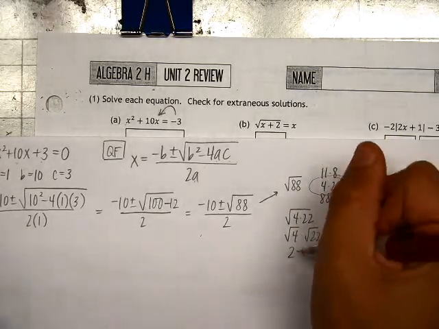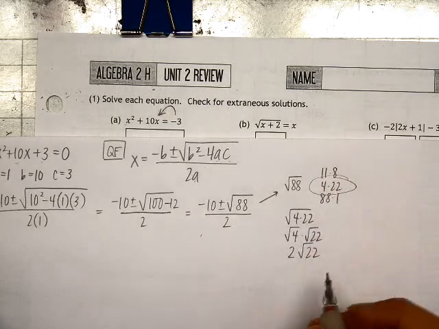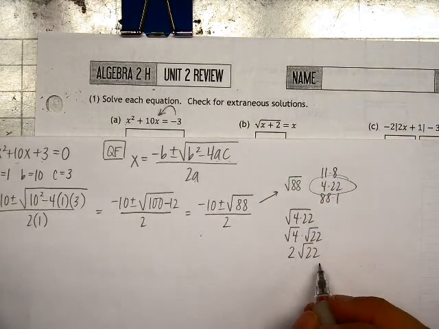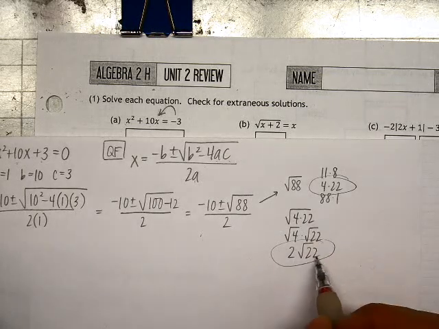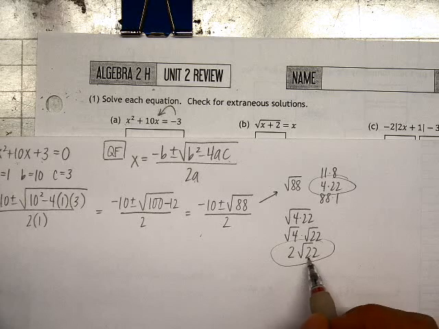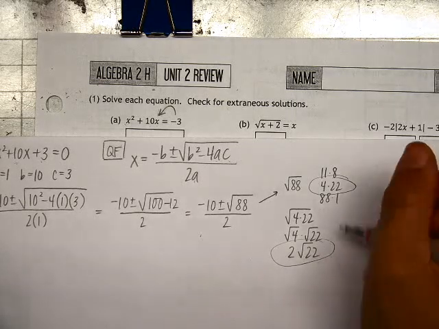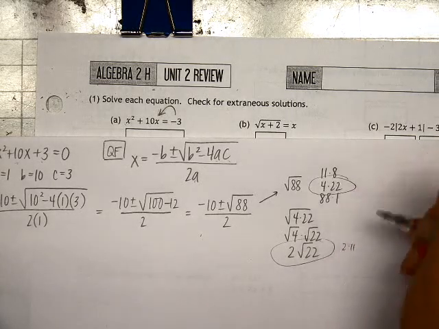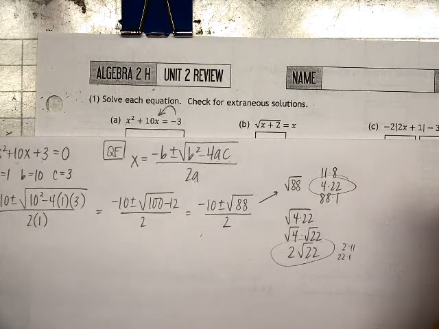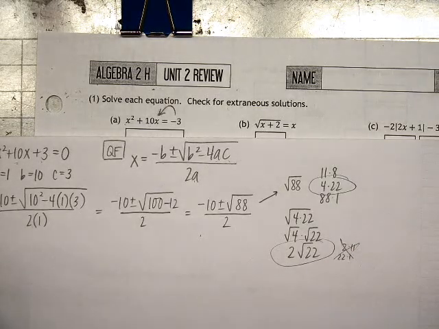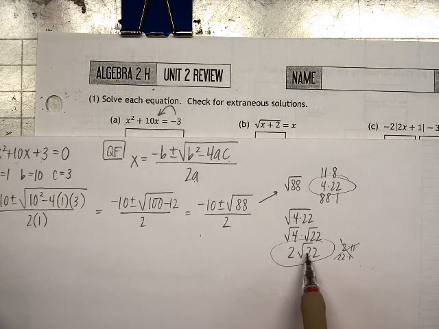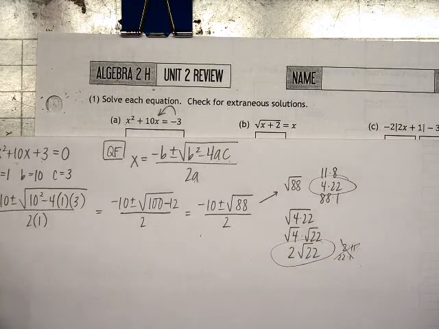If we leave the square root of 22, since it itself is not a perfect square, then that means we have successfully completely factored down our square root. We usually do want to look inside just to see if we can break down the inside number any further, but since 22 is really 2 times 11 or 22 times 1, neither of those is a perfect square, so there's nothing else we can do. We're left with 2 square root 22 as simplified as we can be.